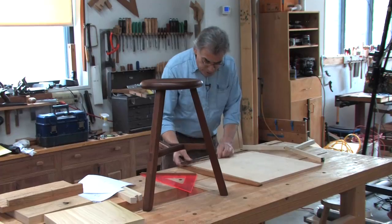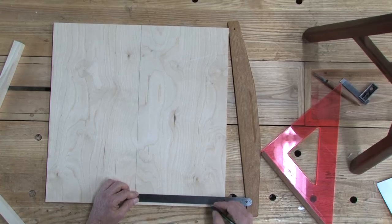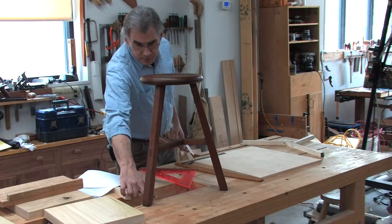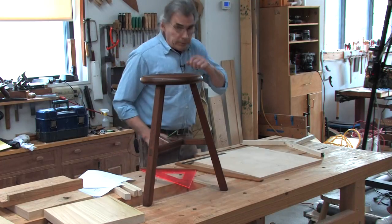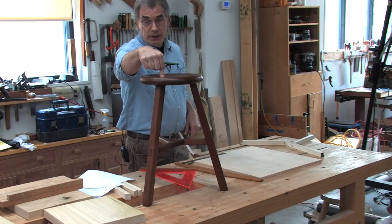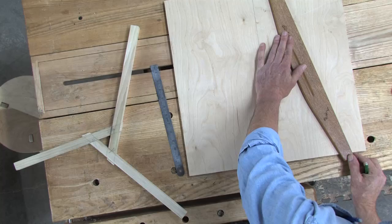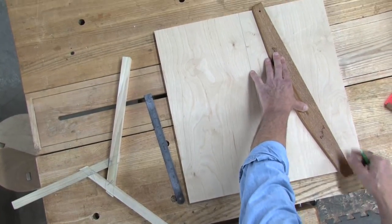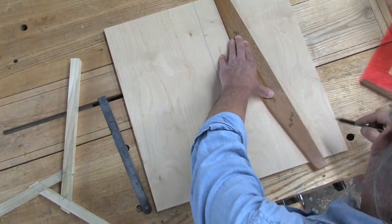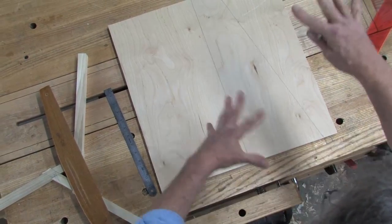Now, from the bottom of the center line, if we come over 8 3/8 and get a mark, that is the distance from the center line to the inside corner of a leg. Up at the top, from the center to the inside mortise of the leg is 3 inches. So I'm going to come over. So if I get those 2 points and connect them with a line, this line is going to represent the back of a leg. And so now I can establish all my other points.